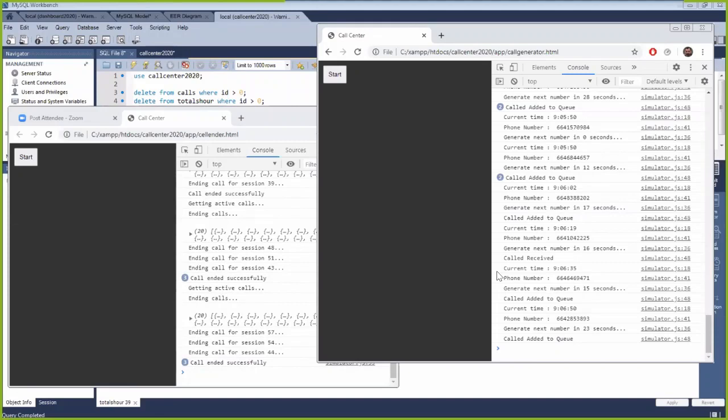Okay. Also, just to make it more interesting, show me a little icon, a warning or an error or red when a call has been waiting more than 5 minutes, and when a call has been going on for more than 7 minutes. All right. Okay.